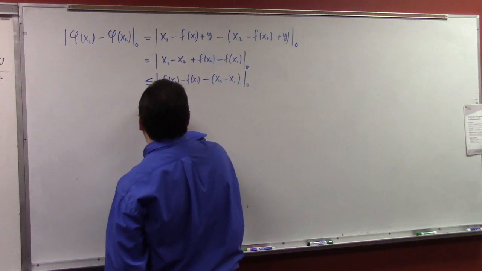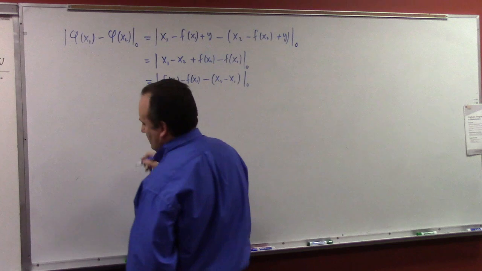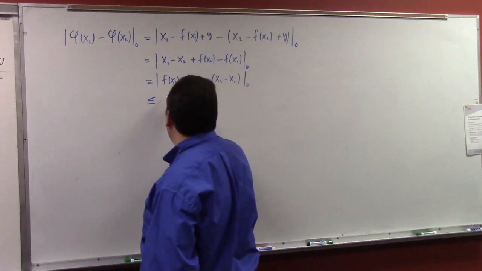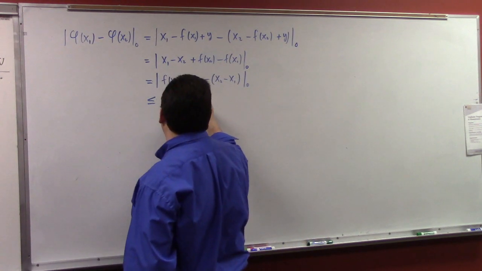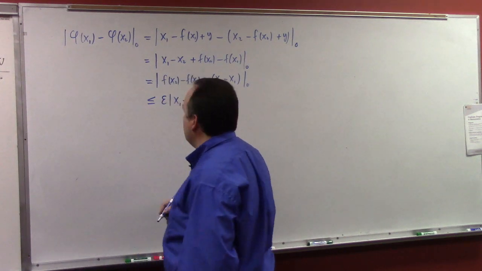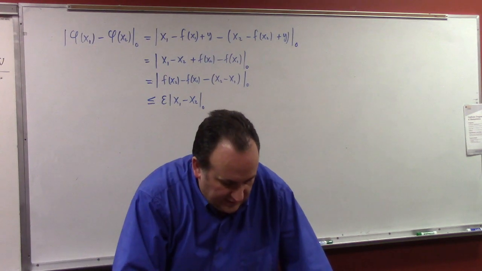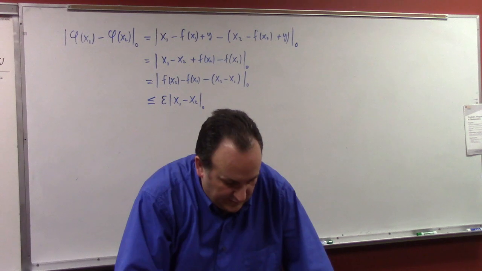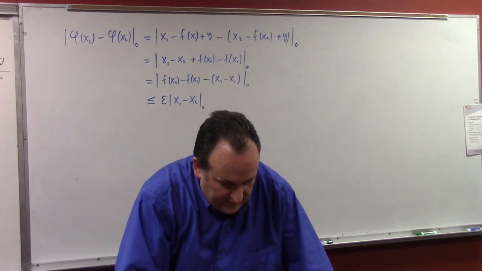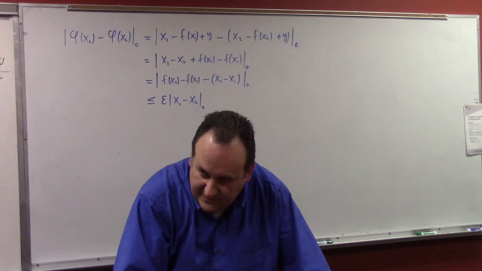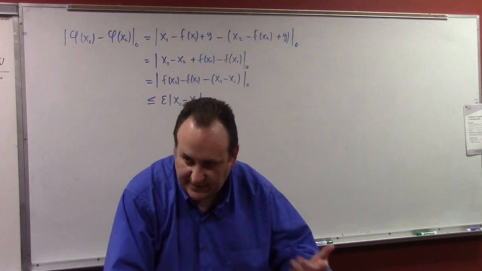And then this is less than or equal to, by corollary 2.6, epsilon times x1 minus x2. Now he has x and y rather than x1, x2. And that makes it a contraction mapping because the epsilon here is less than 1 by construction. So phi is indeed a contraction mapping with contraction constant epsilon less than 1, therefore has a unique fixed point such that f of x equals y. All right. And then he constructs the inverse by a sequence of functions, just like we talked about last time.